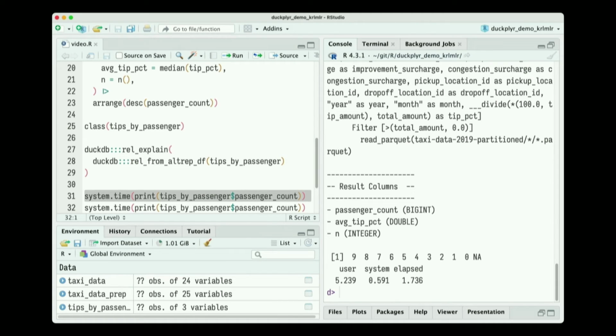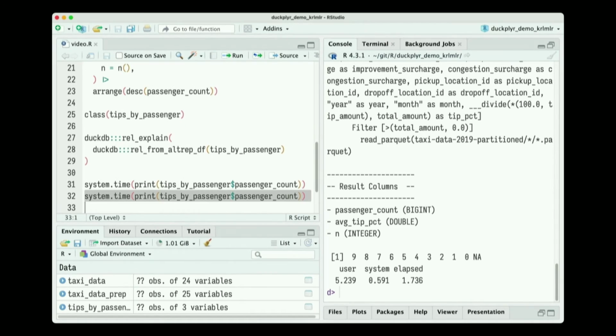And the structure of the output, this can be turned off. I feel for now it's useful to have this on. And because I used system time in the code, I see it took 1.8 seconds to run, and in the user column, 5 seconds of computation time, meaning more than one core, more than one processor was involved, multi-threading.